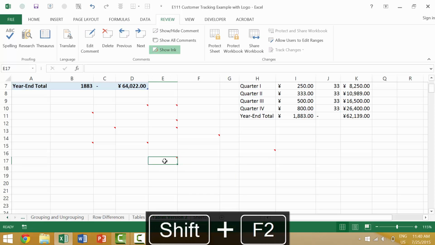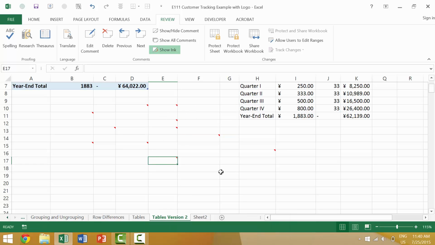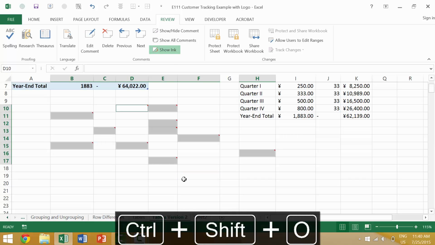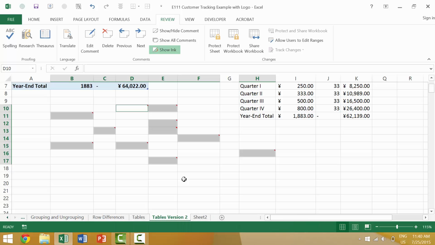You can tell that a comment has been added to a cell because there's a little red triangle, most often visible, and most often red. There's this little red triangle in Excel in the specific cell that has a comment. So we know that all of these cells with little red triangles have comments. If we wanted to select all of the comments, we could press the Control key, the Shift key, and the letter O as in origami, and it would select all of the cells in our active worksheet that have comments.